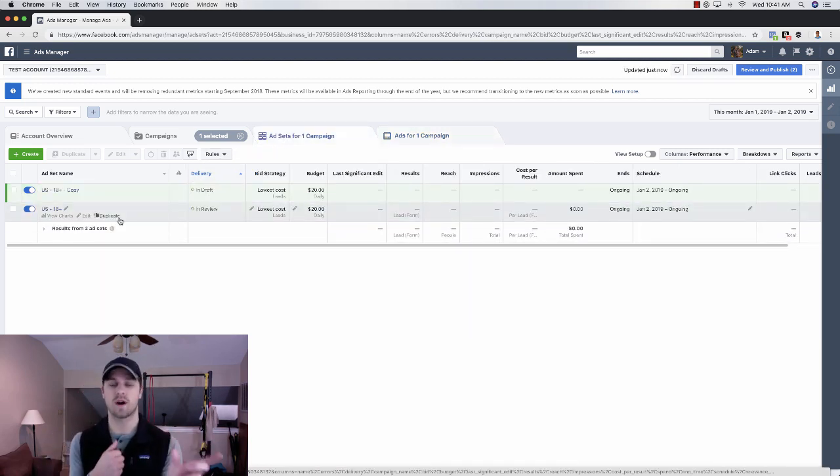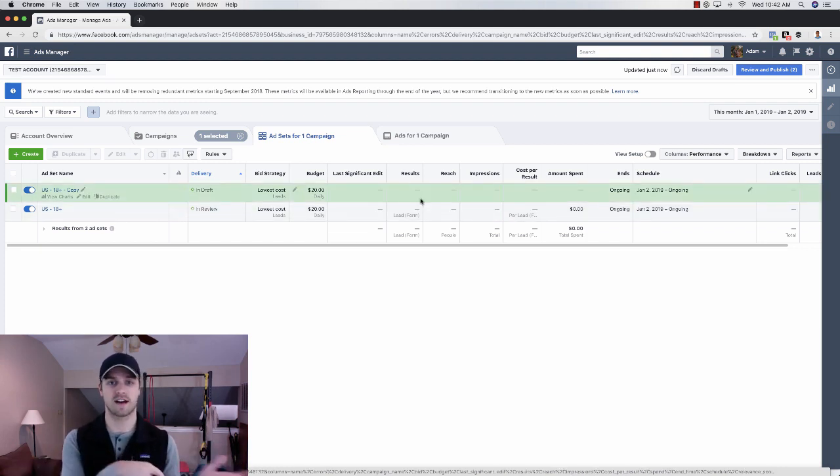So if I'm testing one ad set against another ad set, say you're split testing an image, right? So your copy is the same, your headline's the same, the landing page is the same. The only thing that is different is the image. You have two different images and you can see the results. We went over that in the last video. One ad is doing really, really well. The other ad is not. And you want to cancel the ad that is not doing well. And you know that you have one ad set and one ad, all you need to do is go to that ad set and just toggle off here, right?